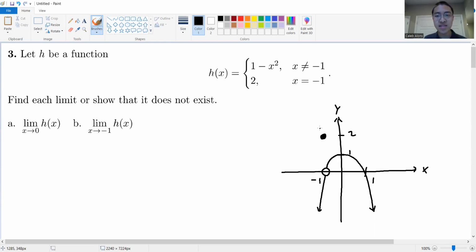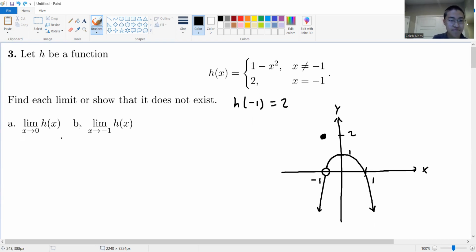So what that means is that the function is still defined. We have a definition for where we're going to assign x equal to minus 1. And the way we would say that is h of minus 1 is equal to 2. So we have a definition for the function at x equals minus 1. It's just not obeying the rule defined by this parabola here. So with that being said, we've set the backdrop here. Let's turn to these limits.